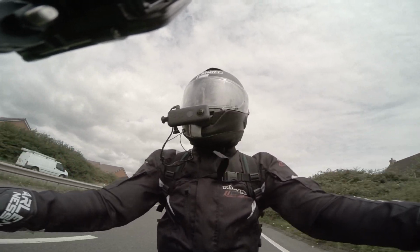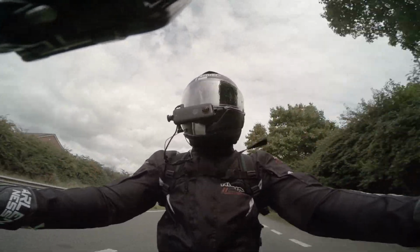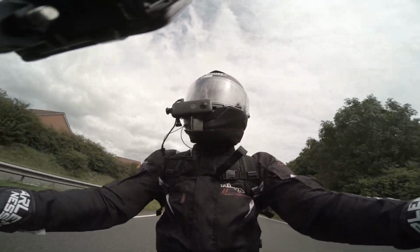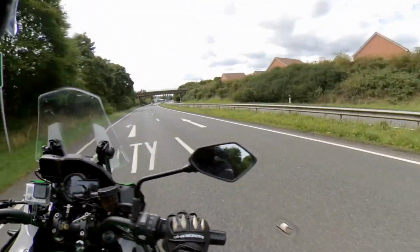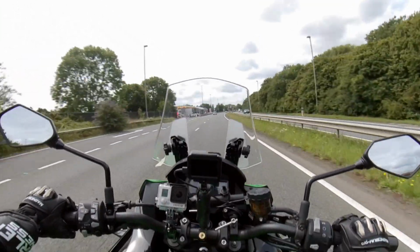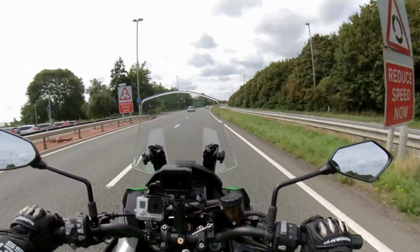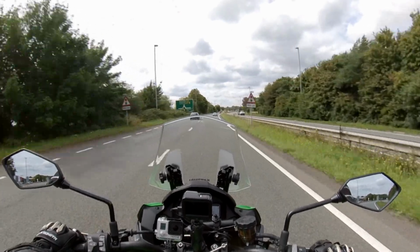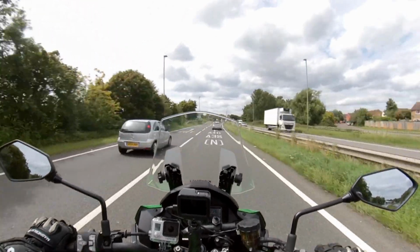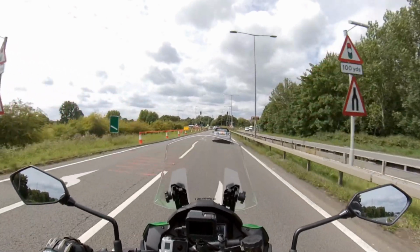So now I see the reason. I understand the point of there being both bikes available, even in the UK, which can't be a very big market overall in the grand scheme of things for Kawasaki. So we have this big, kind of soft, relaxing tourer, and the SX is certainly more sporty, dare I say it, more fun. So I appreciate that Kawasaki has both bikes available in the UK.